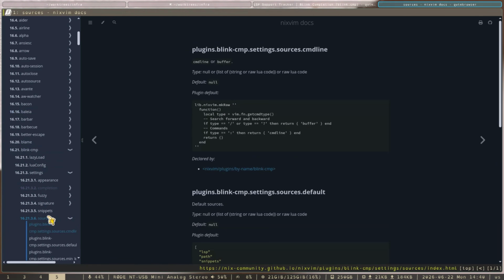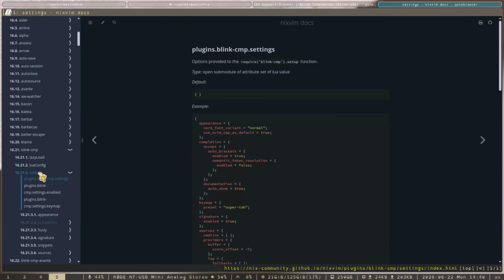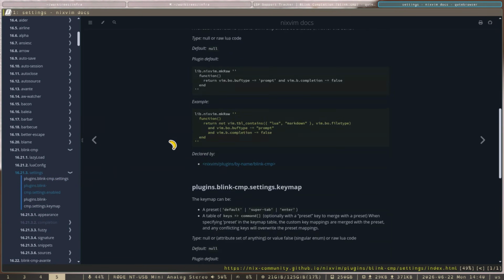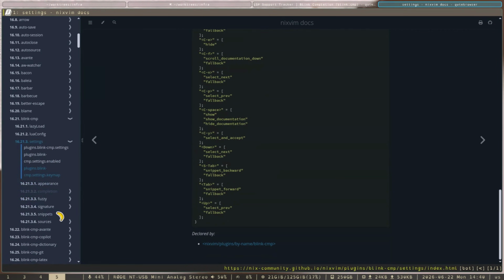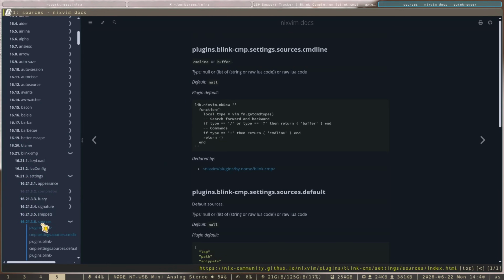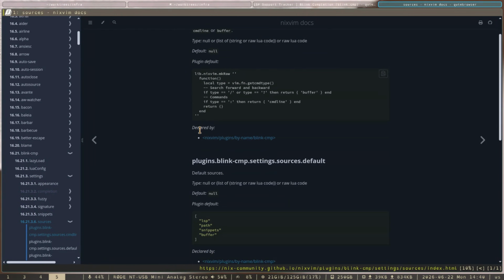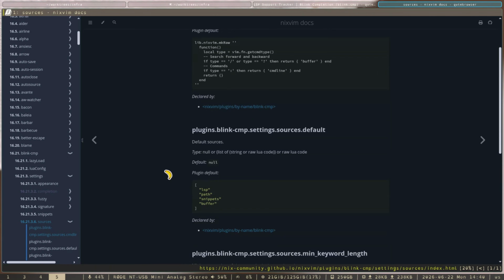Settings, sources. Sources, command line, sources, default. Default sources, type null.